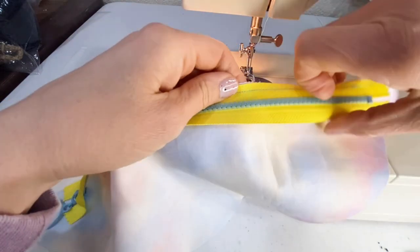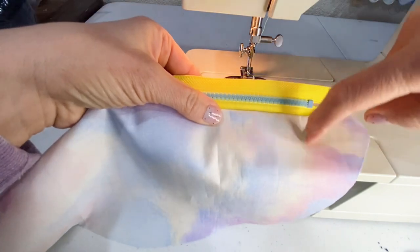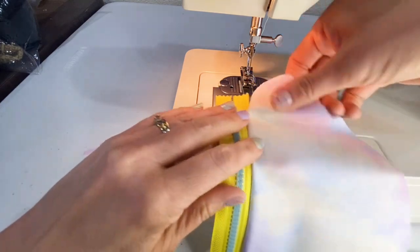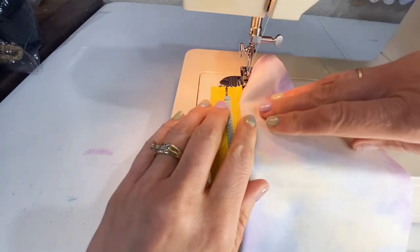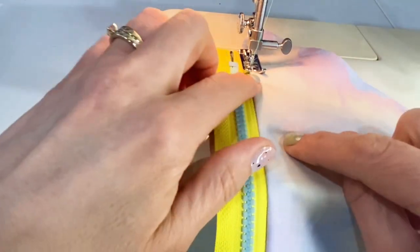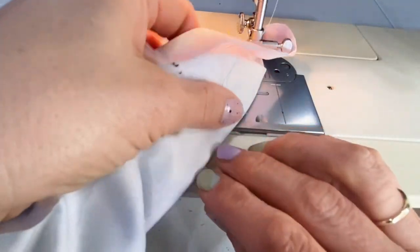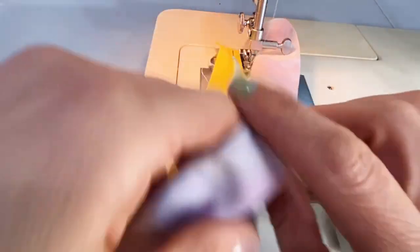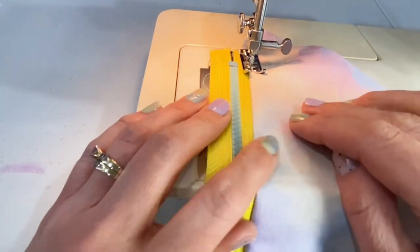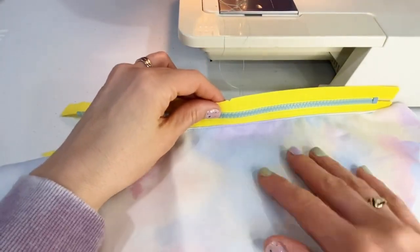And what I'm gonna do is kind of top stitch it. I'm gonna flip the fabric over like this so you can see the right side of the fabric and the top of the zipper. You could iron this, that would make it a little bit easier to do this next step, but I tend to just kind of pull on my fabric, pull it straight as I'm doing this. I'm gonna run a line of stitches right down here, and it's gonna catch this fabric and attach it to this little piece of zipper in the back, like this. It's gonna hold it in place so that your fabric doesn't get caught in your zipper as you're opening and closing it.